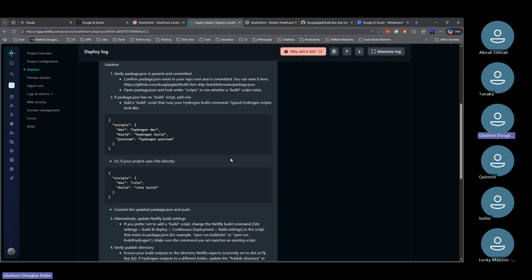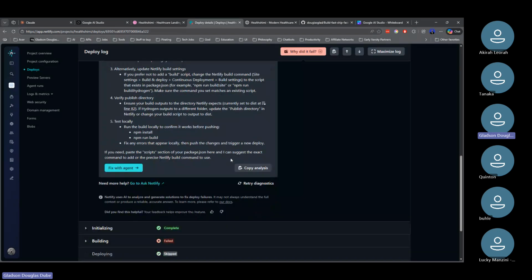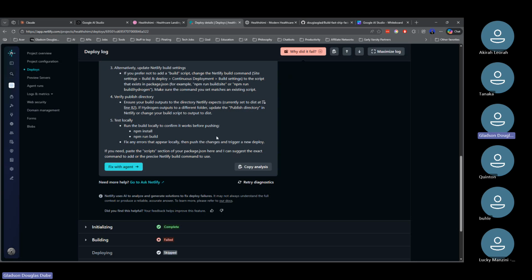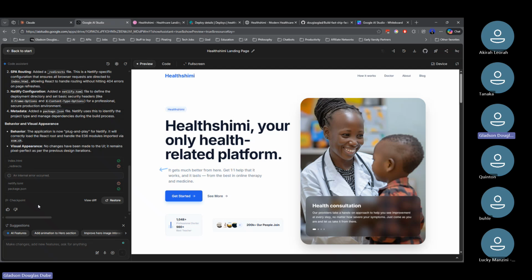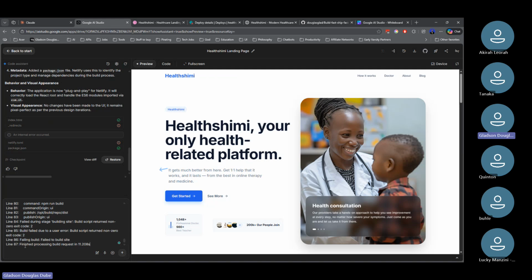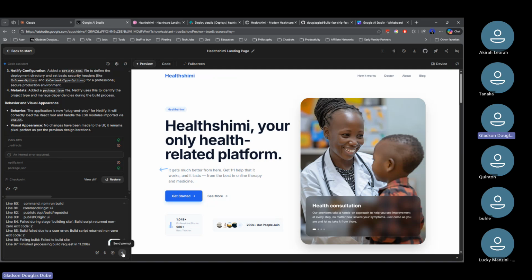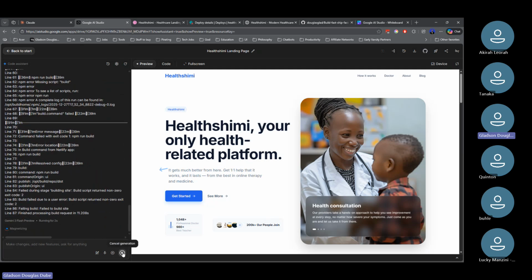So here's the diagnosis. It's literally telling us why things are not working. So you just copy it. Nothing crazy, just copy it. Come back here and just paste all that as it is. And yeah, we let Google AI Studio do its thing.